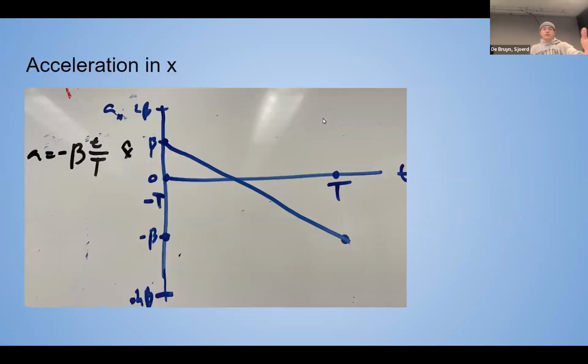So first, here's our acceleration motion diagram, which is the acceleration in the x direction, equal to negative beta times time divided by the constant T, in the x direction. So when t is equal to negative T, which is one of the values that we were given in the debrief video, it is equal to negative b. So as time goes from negative T to T, the acceleration decreases, crosses zero, and goes all the way into more of a negative acceleration.